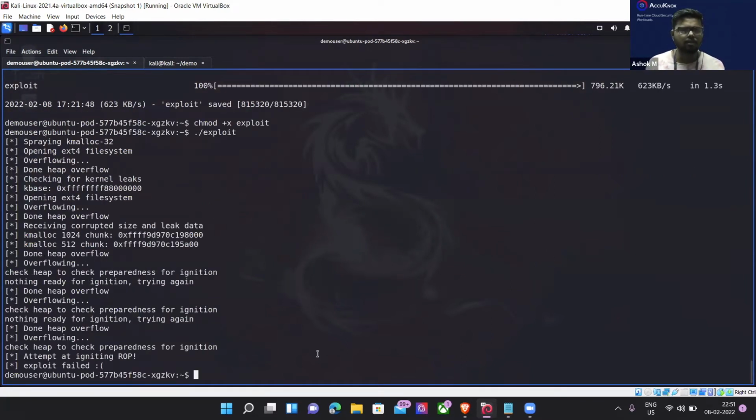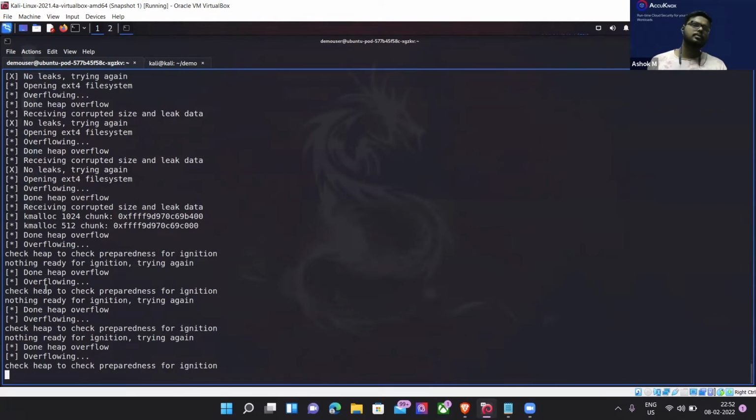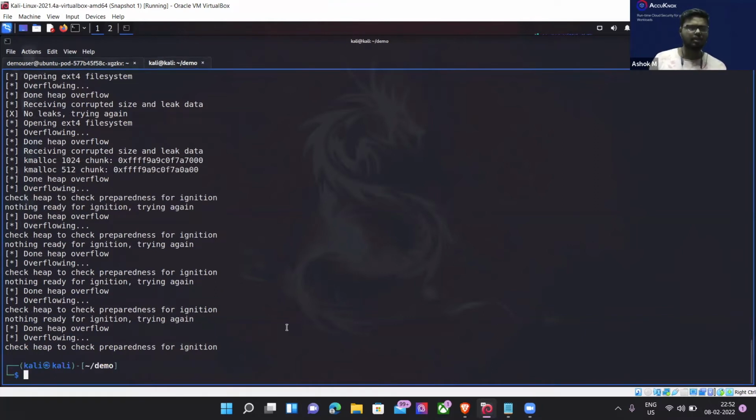Okay, exploit file. You have to retry every time if it fails, because here it failed again.